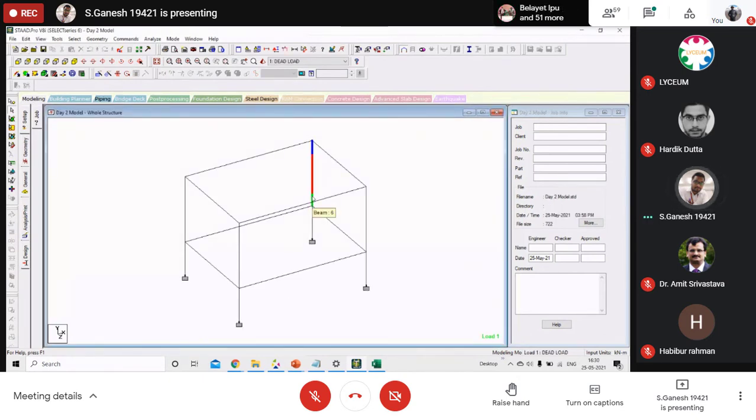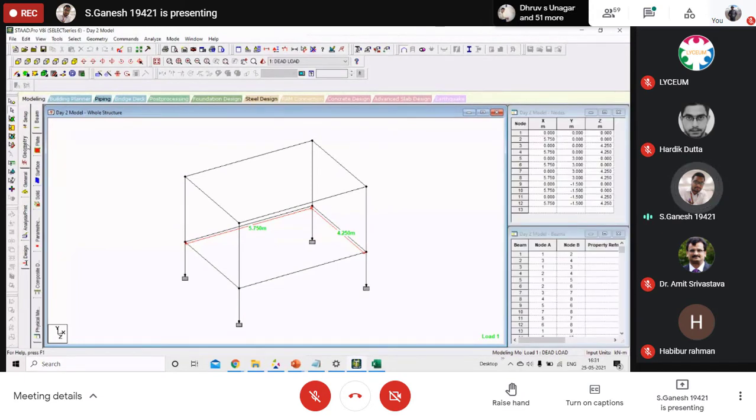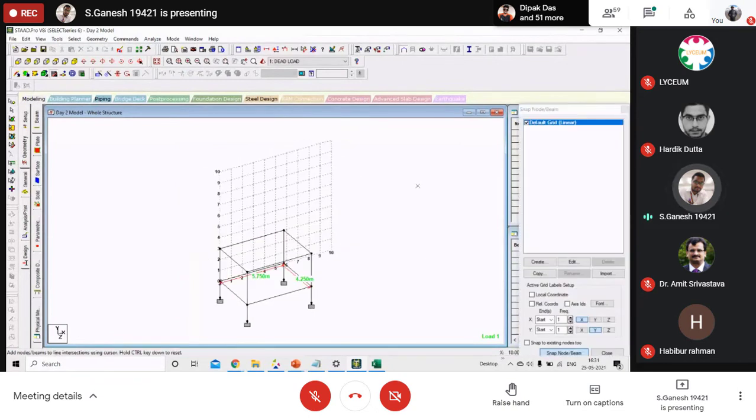So what I did, I created that 4.25, and this is your size. This is 5.75, and this is 4.25. So how do you need to start this model? First of all, you open your file. You can go to the geometry. As I said, you can bring your coordinates directly over here, or you can use this grid method and you can project there.